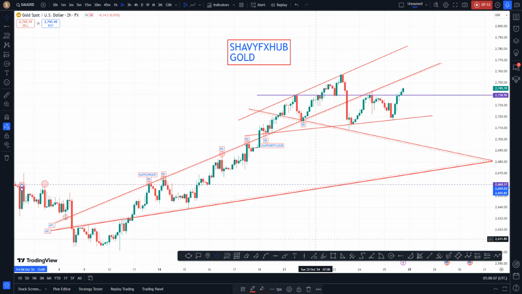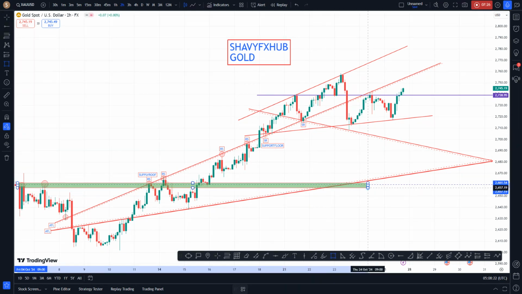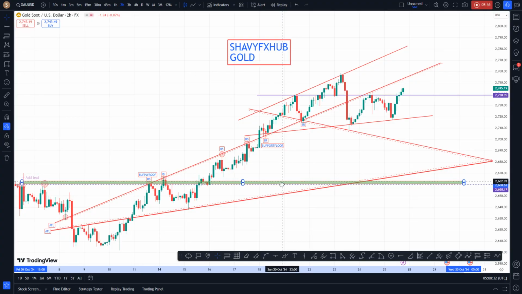Yeah, 2660 into 2659. It's a very strong level. If we make a zone out of it, we expect that price should come here and give us another bullish reaction. Look at the structure, a very good consolidation time. So if we make a zone out of this and allow price to return into this zone, it's a win for sure. This is a winning level. So anything from 2663 into 2660 is a win based on the structure.